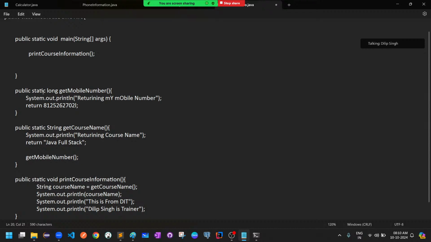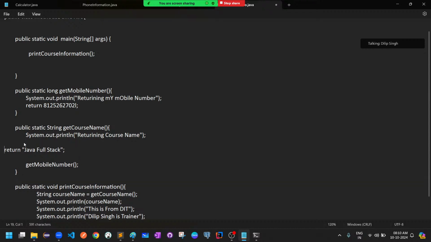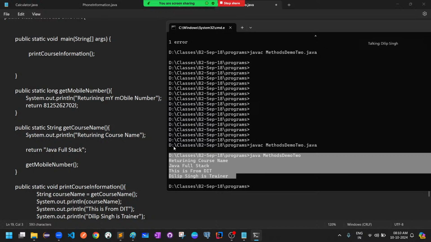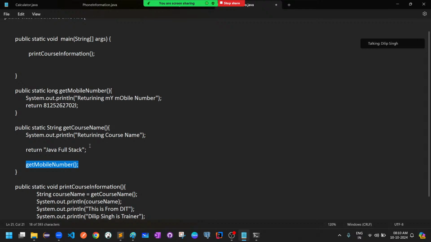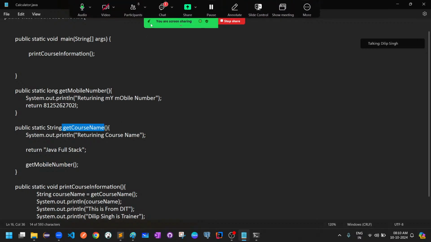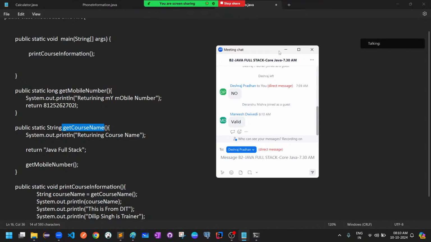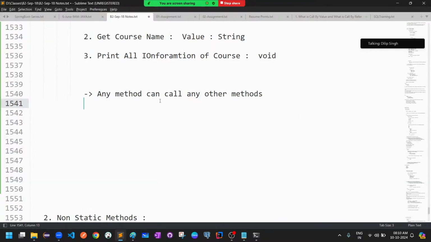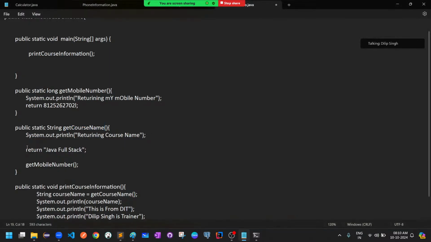So is it valid or not? I told you one statement: any method can be called from any other method. So now I'm calling get mobile number from get course name. Is it valid or not? Yes, as per the statement it is valid. You can call it, but there is a small problem.